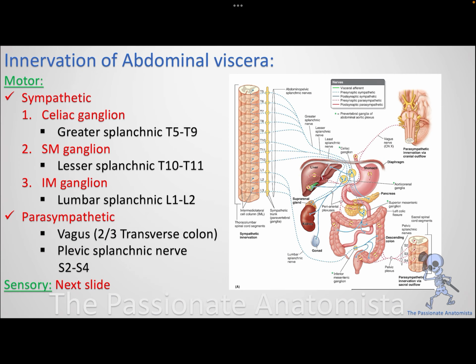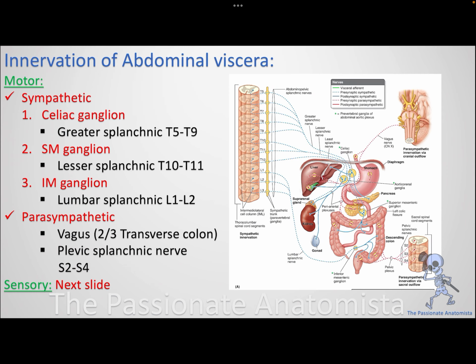So when we talk about the innervation of abdominal viscera, you guys need to remember 2 things. Whenever we talk about innervation, we're talking about motor innervation and sensory innervation, all right? So motor innervation is because I have smooth muscles and glands, anything that needs to get supplied involuntarily work, that is going to be by the autonomic innervation, and that would be by the sympathetic and parasympathetic nervous system, all right?